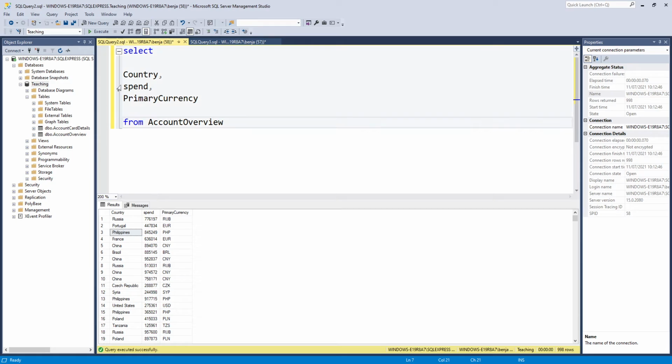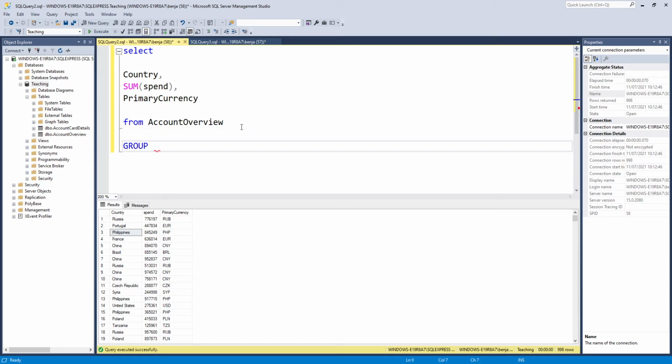Okay, so what we're going to want to do here on this spend field, we want to calculate this for them. We don't want them to have to bring up an Excel, do finds of what the country is, what the spend is, and add it together. So we can do this really easy for them. And if you've seen my previous videos, I've gone over such things as these sum statements that you can use. So now we've used the sum like that.